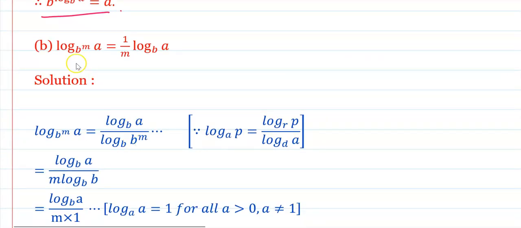Next, log of a to the base b raised to m is equals to 1 upon m log of a to the base b. Okay. तर यामध्ये आपण ही लेफ्ट हँड साइड कन्सिडर करणार. log of a to the base b raised to m. इथे चेंज ऑफ द बेस आपण इथे ट्रीट करणार. What is the formula? Log of p to the base a can be written as log of p to the base r upon log of a to the base again here r. What is here? R.